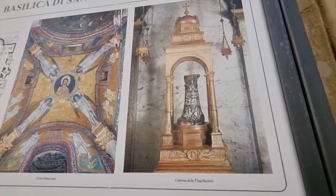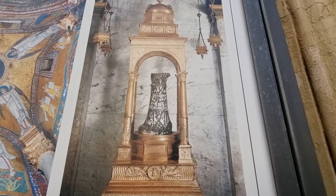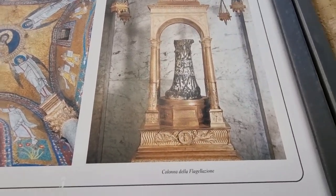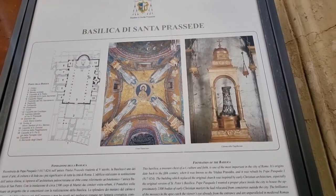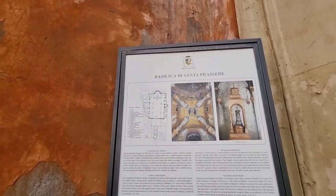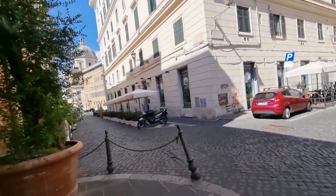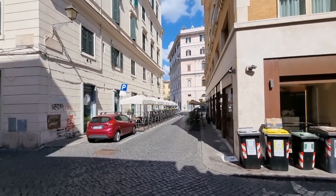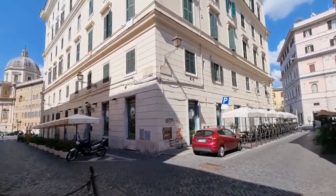Here is this pillar — you see this pillar. I think this is a pillar to which Jesus Christ was bound before he was crucified. The Colonna della Flagellazione. This is another object from Jerusalem. They brought many sacred objects from Jerusalem to Rome. I think at least eight of the apostles are buried in Rome — quite many apostles rest here. As a Christian, I believe they will resurrect from Rome on the judgment day — it will be quite a spectacular event at the end of days.